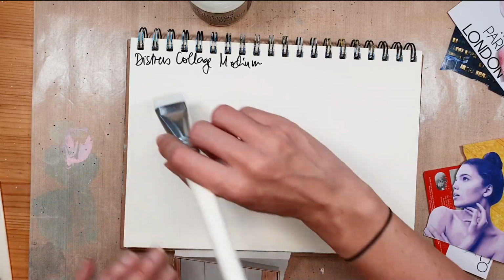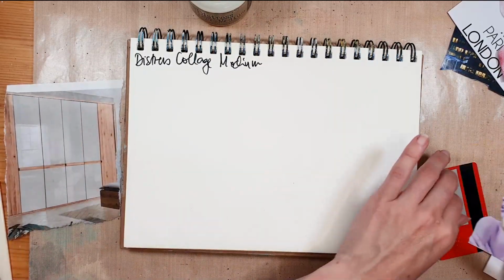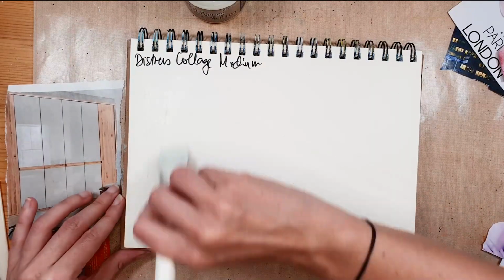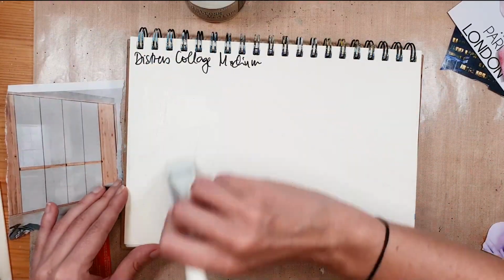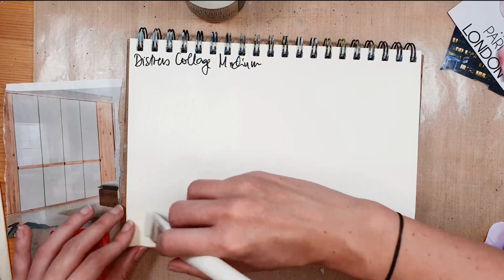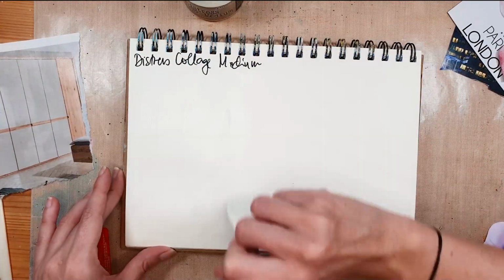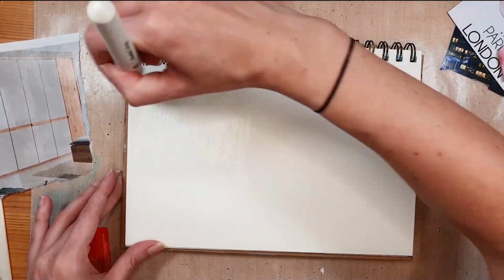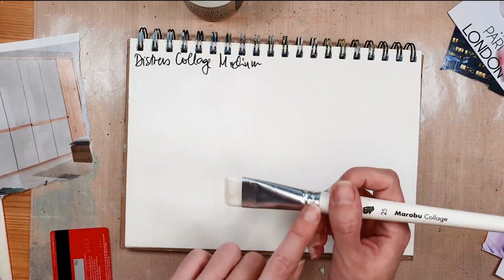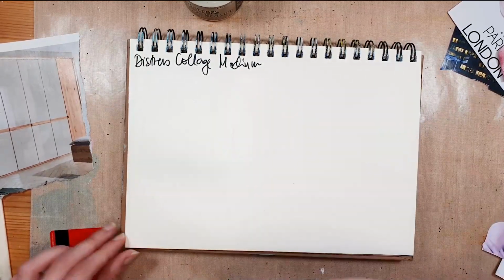So what I do is I put down some of this collage medium, and then I work with the image, and then I also use this tool. Okay, so for example, I do this, and I try to make a really thin layer, but I don't want to miss any spots because I want my image to be glued down. Then I measure, okay, I need more over here, maybe more over here, but I'm trying to even this all out, and this brush is amazing at that. So I don't have any big residues of glue.